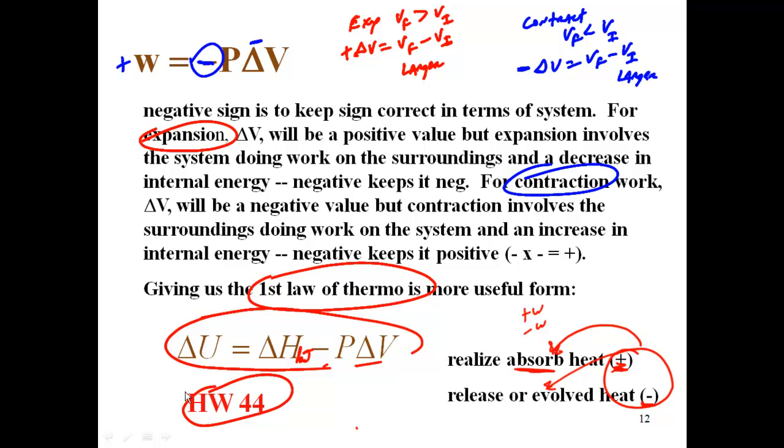This is where sometimes in practice you get an answer and then you go to homework and you get the wrong answer, because what you didn't realize is you've got to read every word. One word changes it. If I may have had absorbed in the practice one, but in the homework I have released, then you have to change the sign. So make sure you're reading the problems carefully when you plug it into this. Otherwise, it's a very straightforward plug and chug type problem.